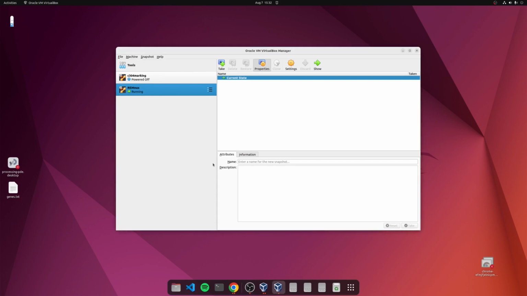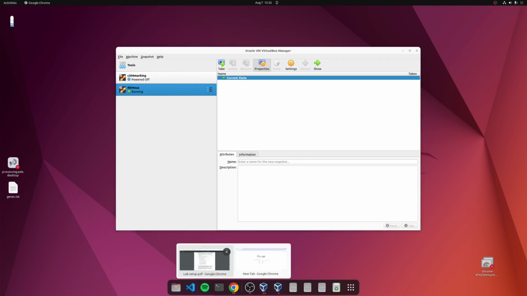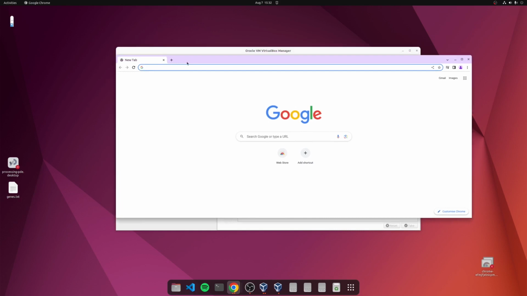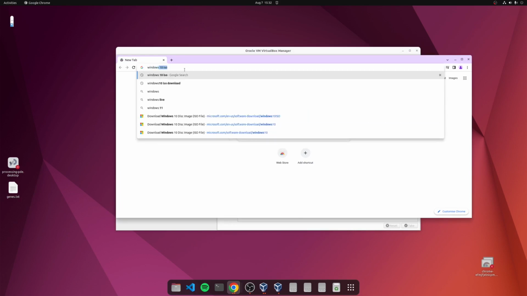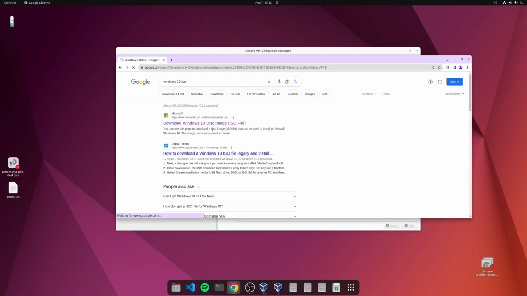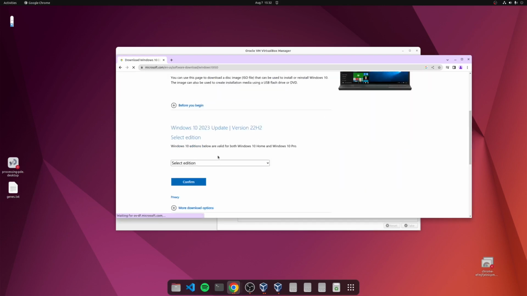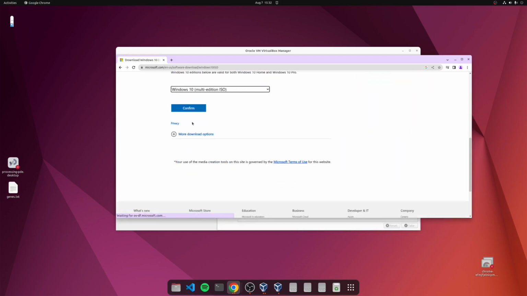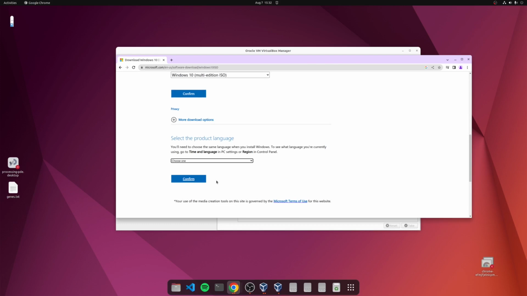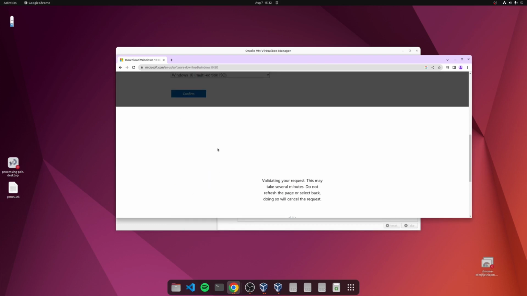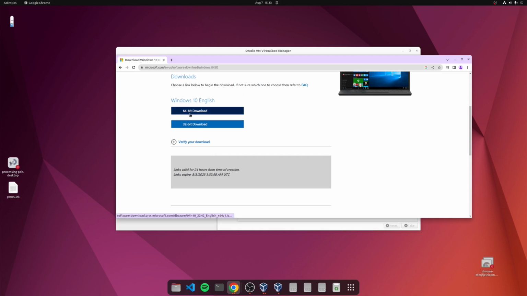For the Windows install, we're going to need to download the Windows 10 ISO. On Linux, that's easier than on Windows. We can just go to the download page, select edition, select a language, and then download the 64-bit edition here.